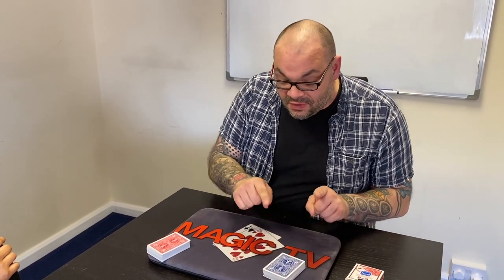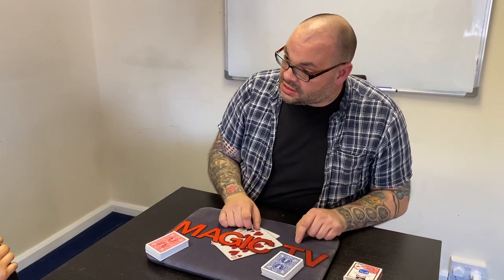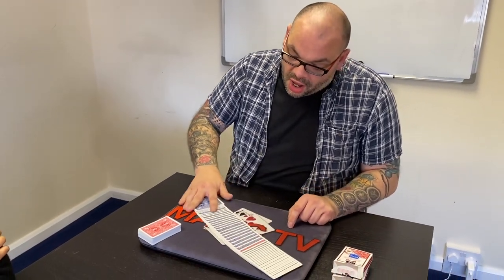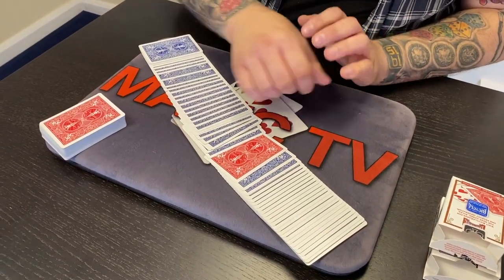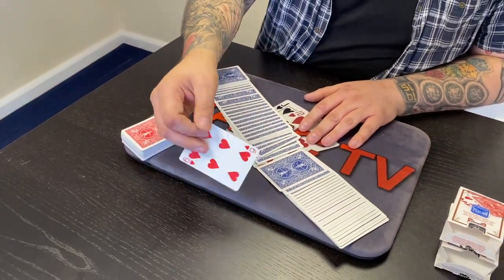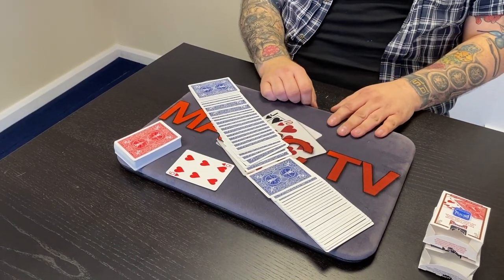And the reason is, I didn't show you this, but before we even started this trick, I put one card here in the blue deck. And that card's been there from the very beginning. And that card, goodness, is the six of hearts.